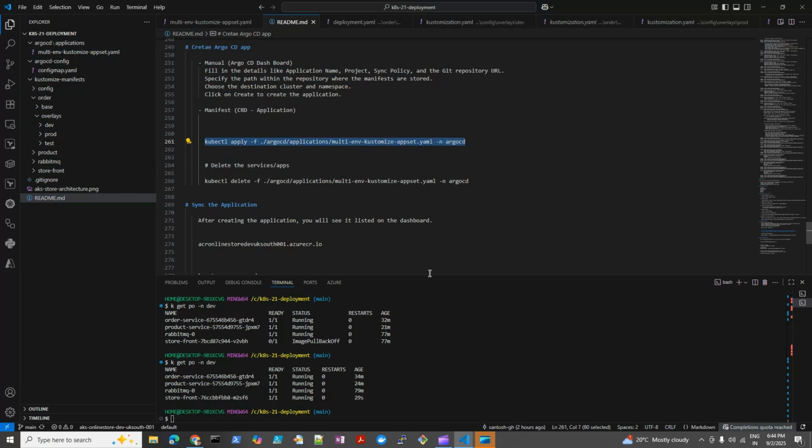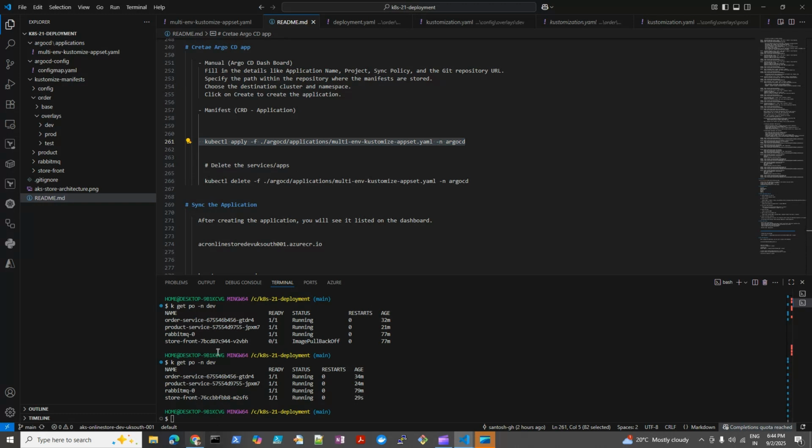It will run that Argo CD application and create 15 different Argo CD applications that will help in deploying the manifest, or the services, whatever we define in that manifest, into the cluster. We need to run it explicitly, and that I have already done.